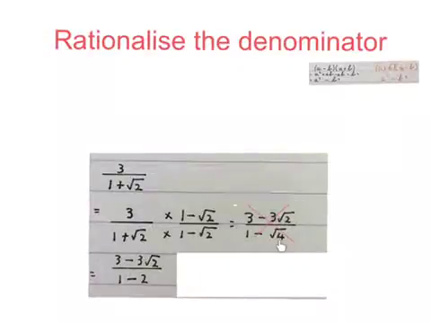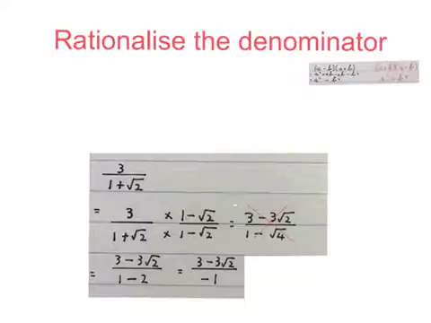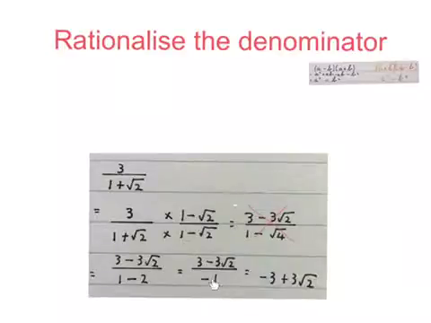And the 1 minus square root of 4 will become 1 minus 2. 1 minus 2 gives me a minus 1. And the top stays the way it is. And you can stop here if you want to. But if you divide the minus 1 into the 3, you'll get minus 3, and the minus 1 into the minus 3, I'll get a plus 3 square root 2. And then here, I have already rationalized my denominator.